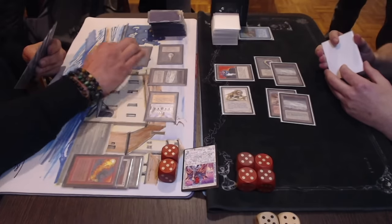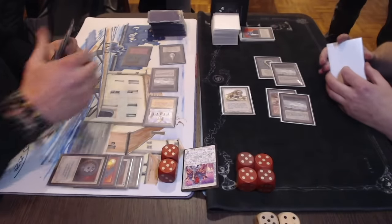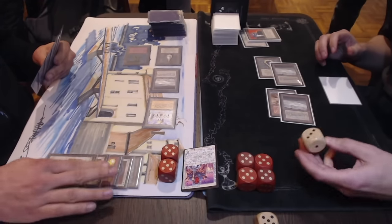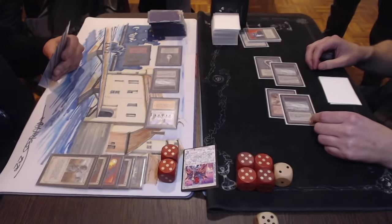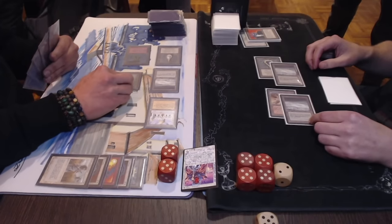Wonder what he's gonna do. And okay, there we see a disenchant. Yep, also a Swords to Plowshare, so taking care here of the board. Evert now on 22. Yeah, it's looking really good all of a sudden here for Gwen. You know, he's got a lot of cards. He's still on 10, which is pretty healthy.